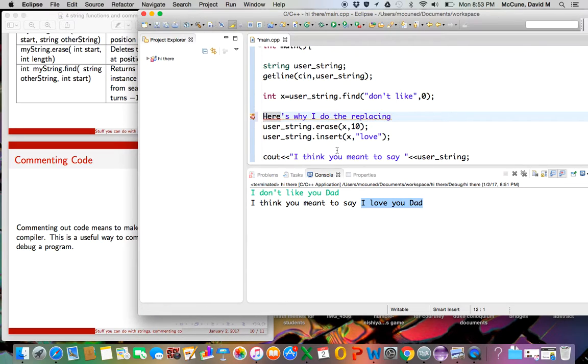If you want to comment out more than a single line of code, you do backslash asterisk, and then asterisk backslash will close the comment. So that's how you can comment out a huge chunk of code. Again, this won't be useful to us right now, but later when we write more sophisticated programs, let's say your program has 7 different chunks, and there's something wrong with the program, but you can't figure out where. Well, what you could do is one at a time comment out each of those 7 chunks and then run the program and see when it starts to work.